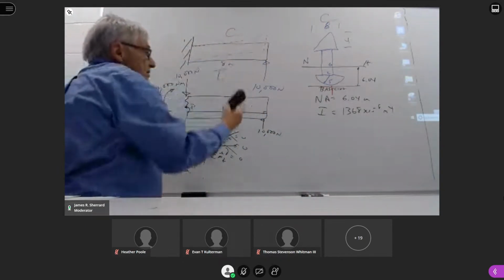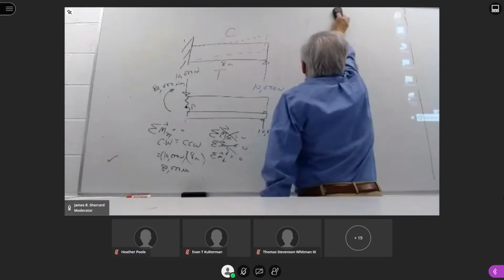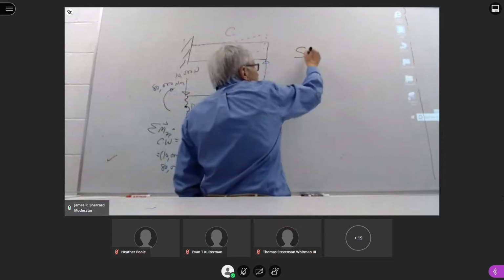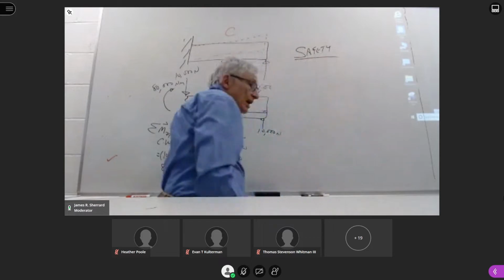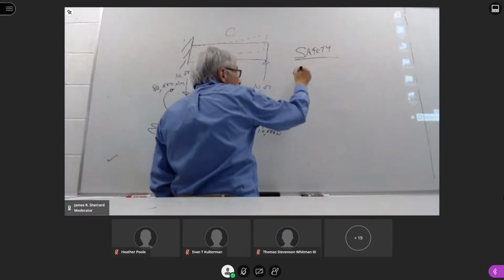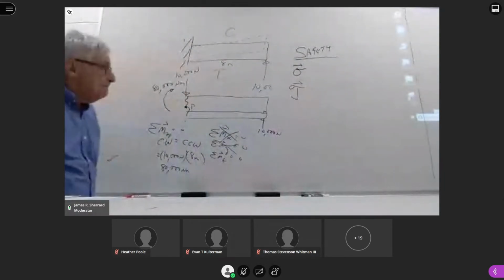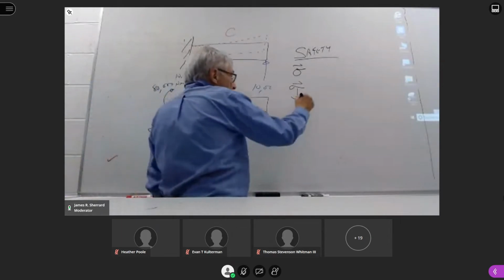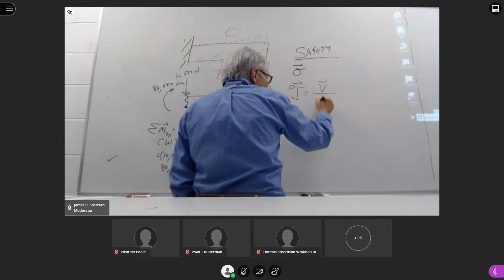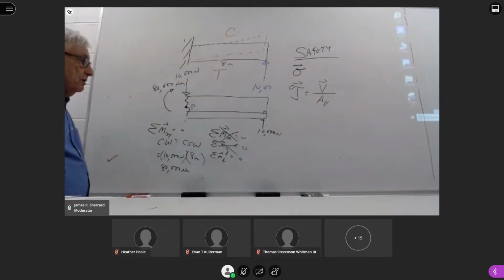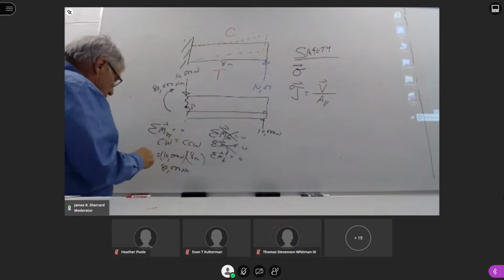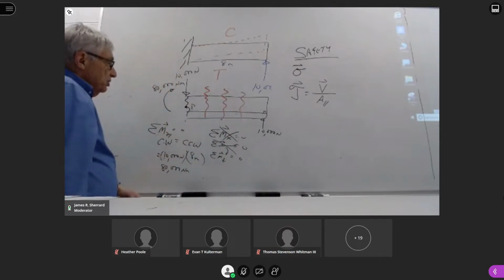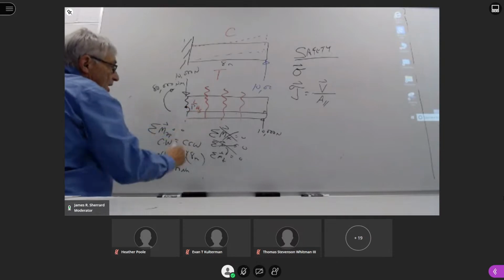I'm going to erase this. And one of the things we're always interested in is safety. And when we look at safety, we're always concerned with plane stress, and we're interested in shear stress. Probably the easier one to do here is shear stress. And shear stress is equal to shear force divided by the area that's parallel to it. So if we look at this member, wherever we might cut it, and we look at a section, let's just look at this section. Let's look at the left-hand side.